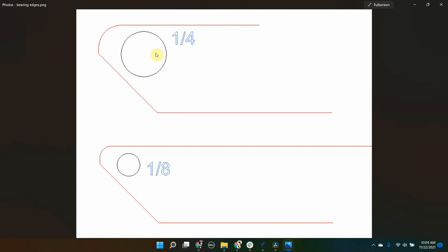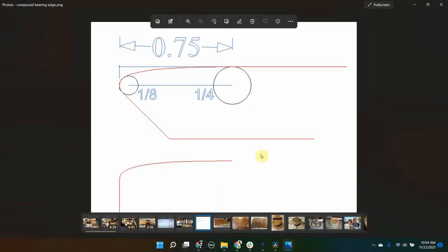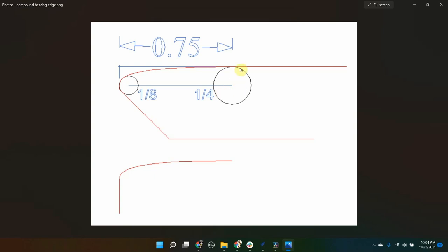The common way to cut a bearing edge is to get a quarter inch radius bit with a ball bearing following edge and go around the drum. I've done that in the past, but I've switched to what I call a compound radius — it very gradually starts arcing in, getting to a very tight radius, basically an eighth of an inch at the very end. I'm not claiming this is better or worse — I have no proof — but there is a little more contact area with the drum head, and it still has that same sharp drop off.